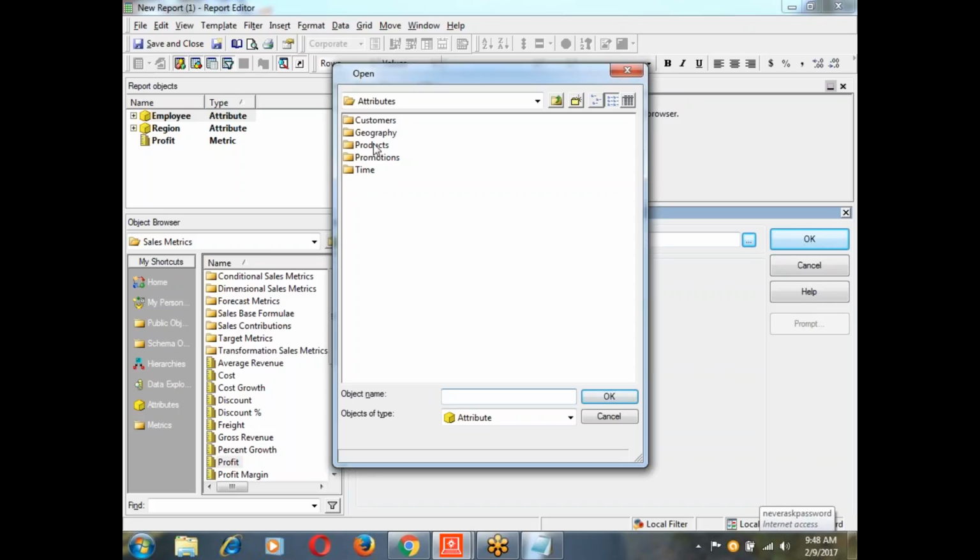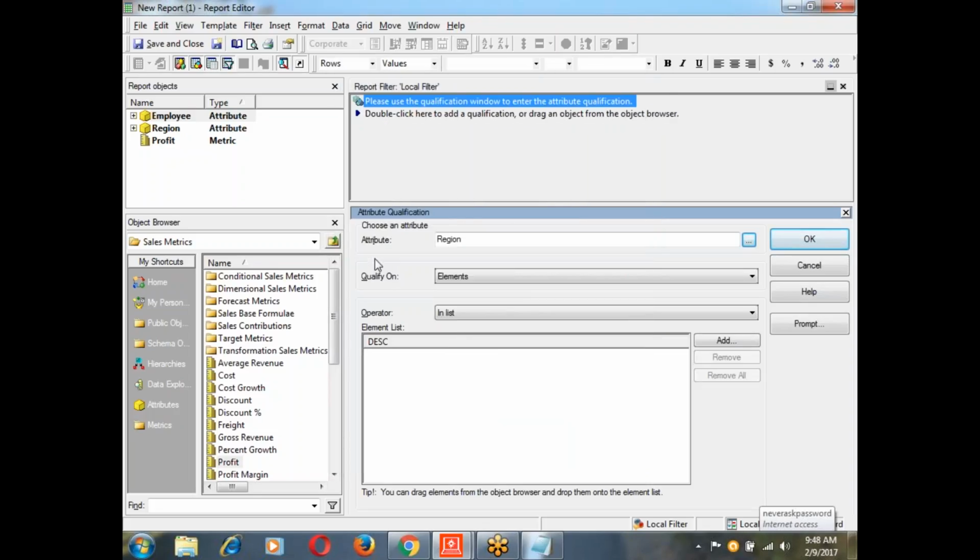Say you want to apply the condition on region. Region is present in the geography folder. Select that, then choose which attribute you want to apply the condition on. I want to apply the condition on region, elements in list.